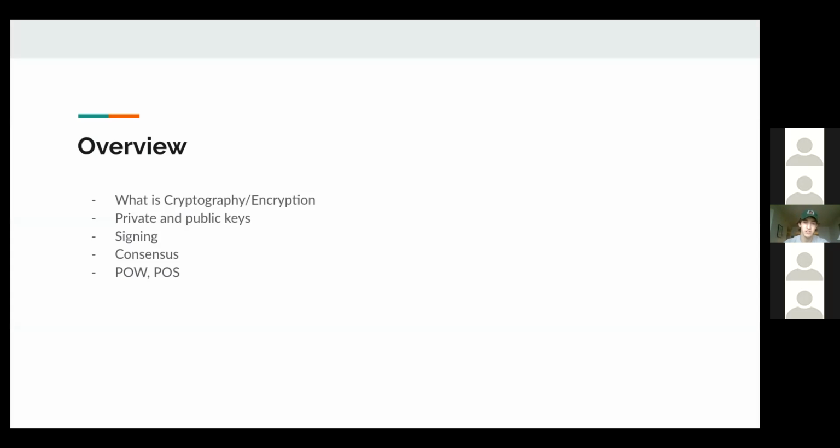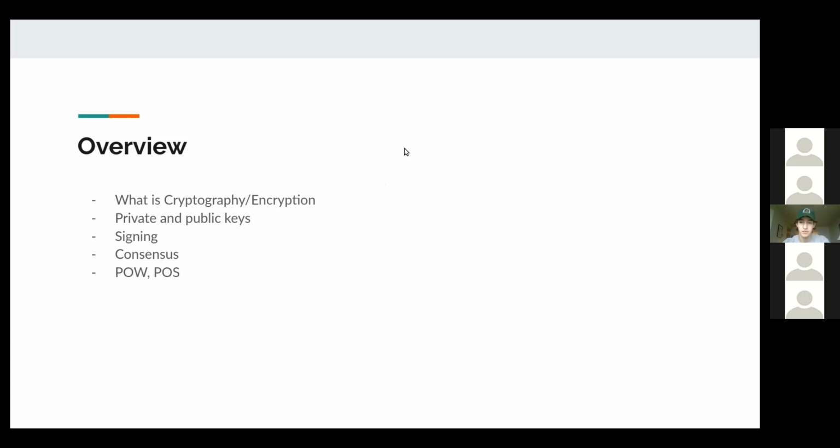And then we'll move on to something that's a little bit different, but still tied into the same thing because it's all using hash functions still, which are a cryptographic function that you've heard about already, I think, from Arthur, but we'll go over that again. And then we'll talk about the different types of consensus mechanisms. So right now, proof of work and proof of stake are basically the two that are in use.